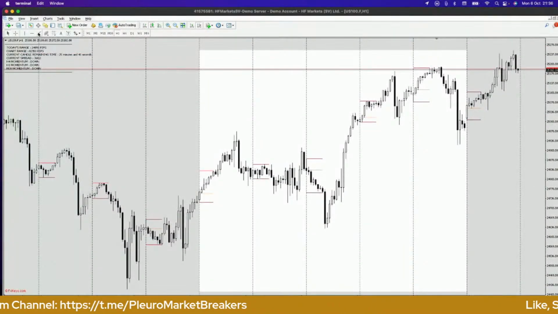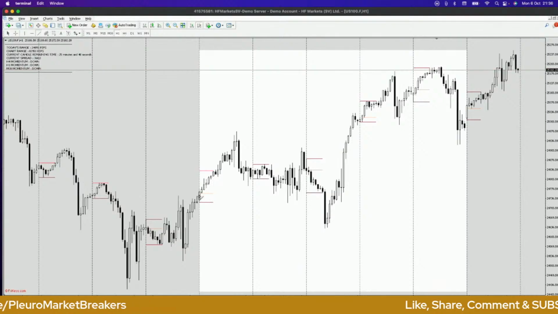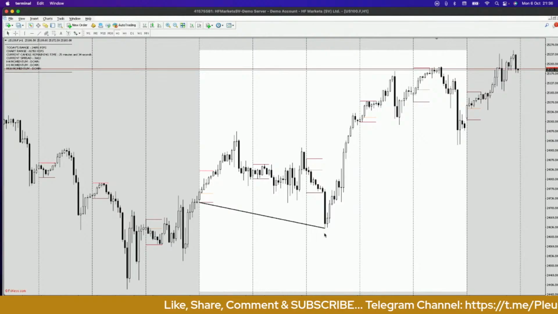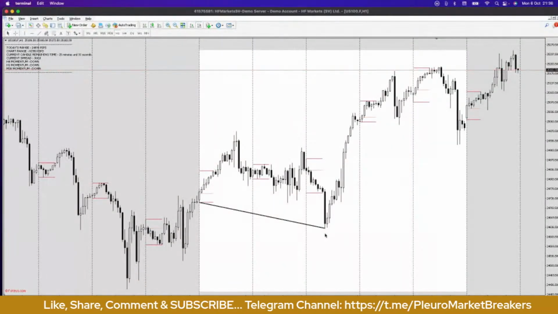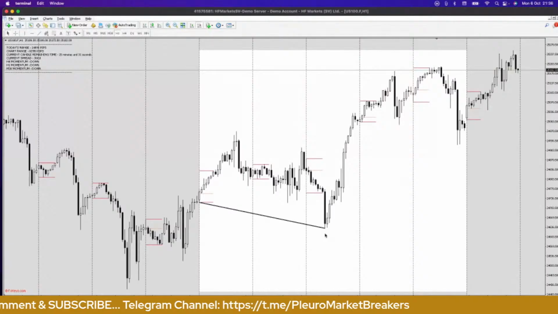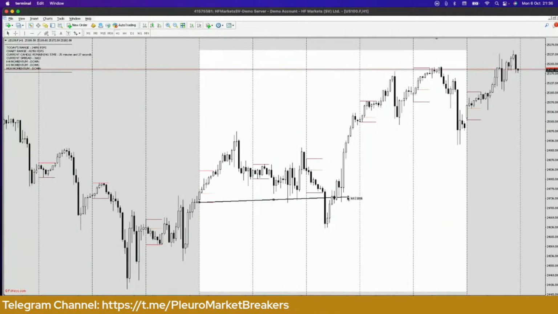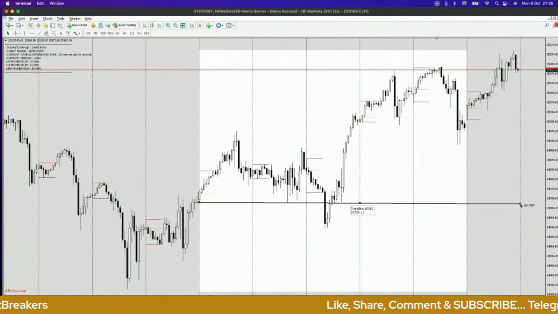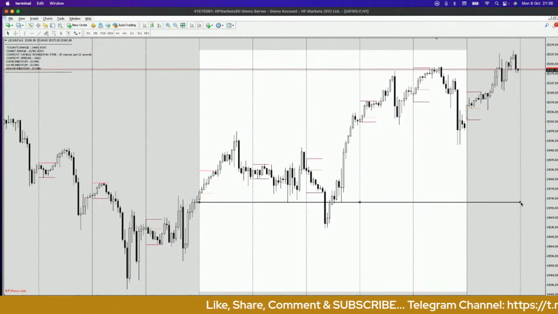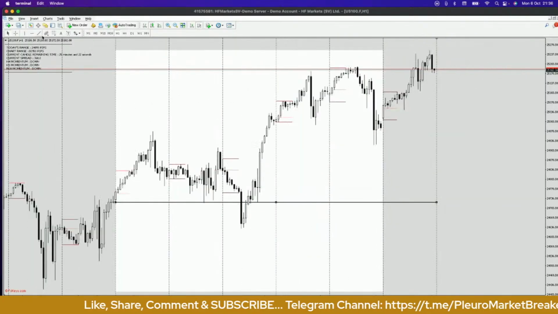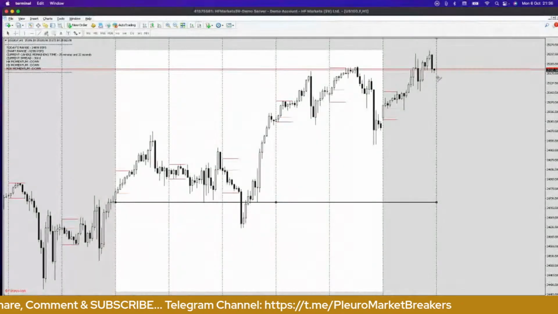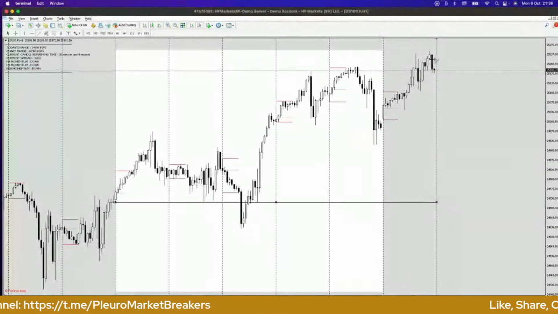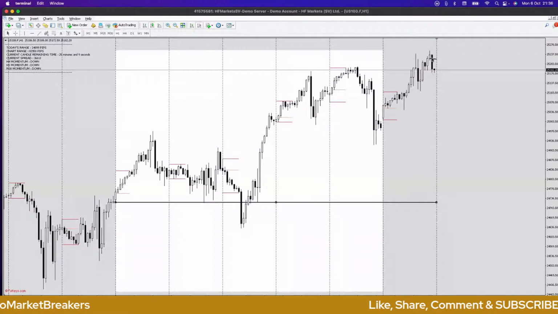It opened. Can you see? It opened. It eventually formed a low. Now, notice it doesn't have to go straight to the low. That's why I told you, even though Monday was down today, it doesn't have to go straight to the low. But somehow, it eventually got to the low. We don't care how it gets to the low, but it got there. Right? And then it formed a high. And this is one of those weeks where it just basically ran up all the way through the week. But that was the high there, and then it retraced a little bit. Okay, fine.